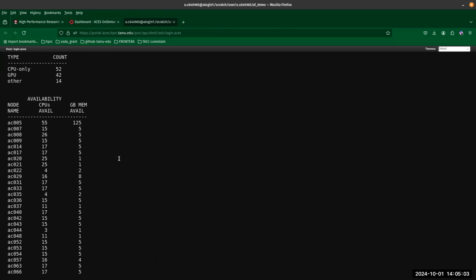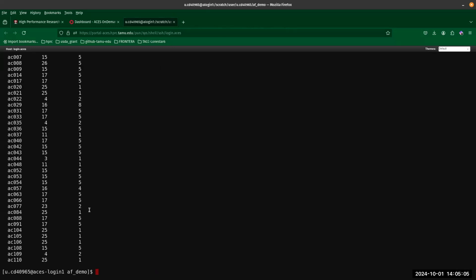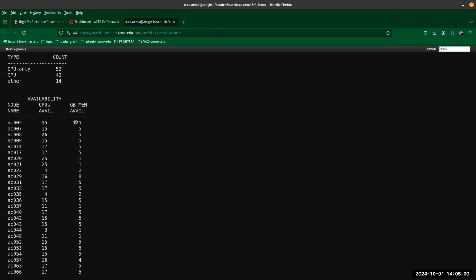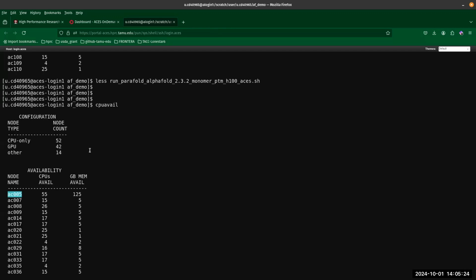But we know we can get by with 10 cores. There are not very many nodes with 10 cores either, but it looks like we could get at least 12 jobs. Let's see. If we put 10 cores and 10 gigs, we could get five jobs running on this node. That's for the CPU part.